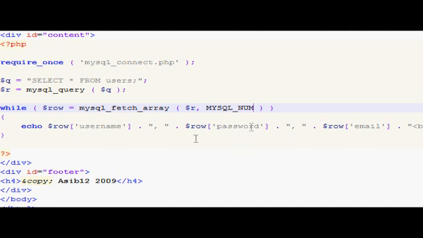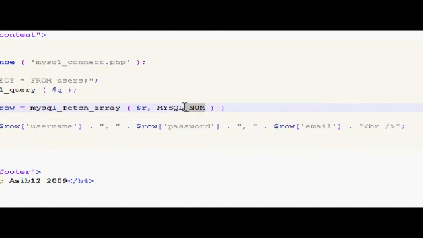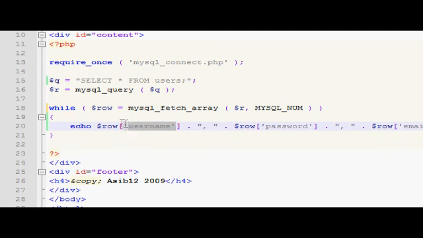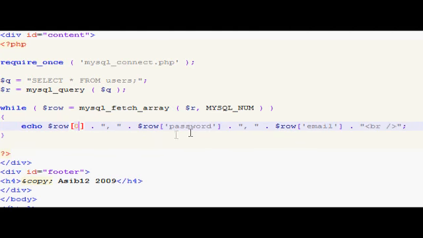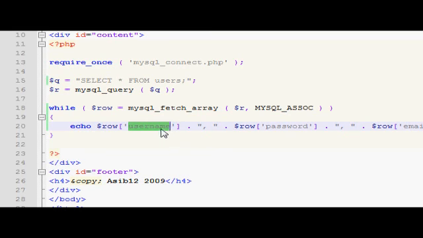So whether we want to use column names, which is a lot easier to remember, or whether we want to use 0, 1, 2, 3, 4, 5, in which case we have to remember what order the columns are in the database. If we were using MYSQL_NUM, this would be 0 and then 1 and then 2, but because we're going to use MYSQL_ASSOC, which I don't know what it actually stands for, but it means associative or something like that, we can use the names of the columns.